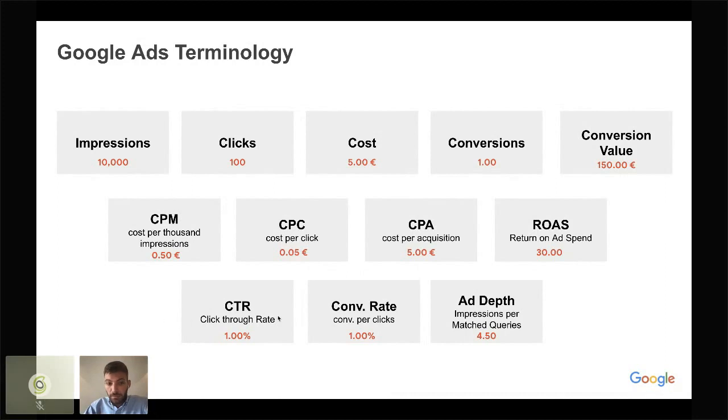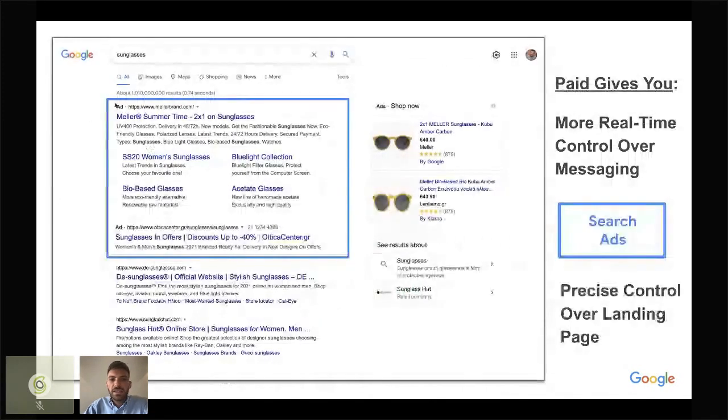Other important metrics that would be of interest for anyone interested in advertising digitally relate to click-through rate. So how many clicks do I get for the impressions that I end up having? Here we have a click-through rate of 1%. And what's the conversion rate? How many conversions did I get for these clicks? Again, 1%. And then we have a competition metric that relates to ad depth. It's called ad depth and relates to how many ads there are for the searches that we've seen. So in this case here, let's say that that's the average case for similar brands. So every time that appears, we have another competitor appearing. Here we have an ad depth of 2. We'll have 2 ads competing for the particular search term.